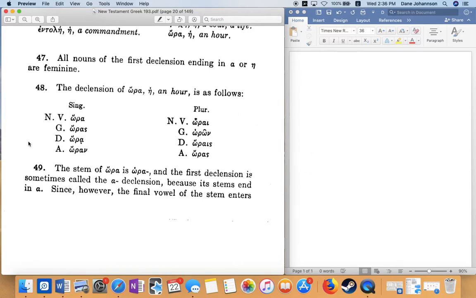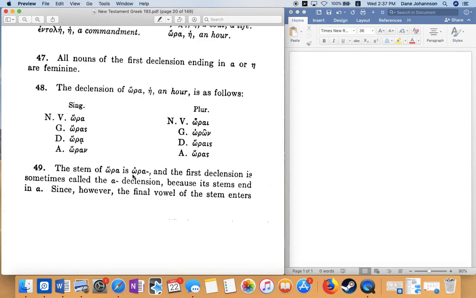Again, this is something you'd learn when you get to it in this book, but I make my students learn, probably as one of the first things they do, the definite article paradigm, so they already are ready for ta ora, ias horas, ti ora, tan oran, or tin oran, all that kind of stuff. And these endings already make sense to them because they know the definite article. Genitive is usually possessive, although dative can also be possessive at times. So ora, ora. You see the iota subscript there. It's a dead giveaway of dative. Oran, an accusative, so an object of a sentence.